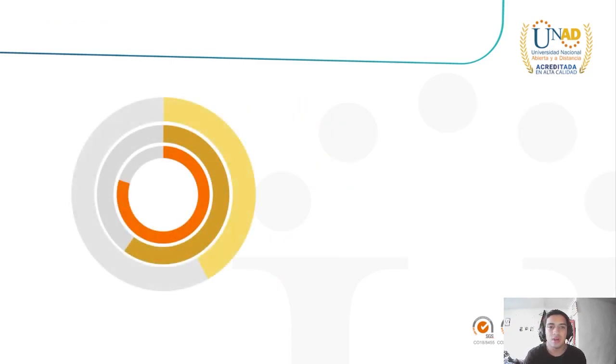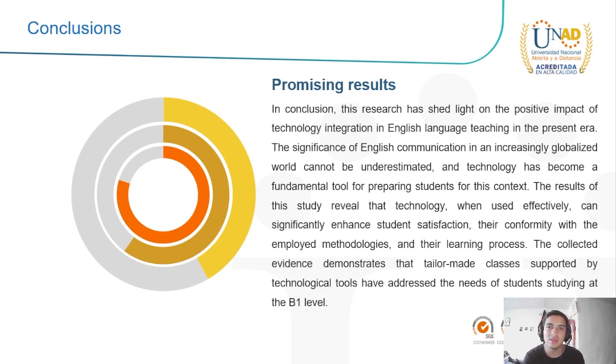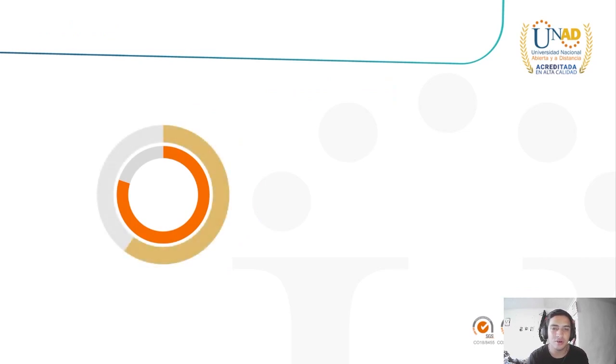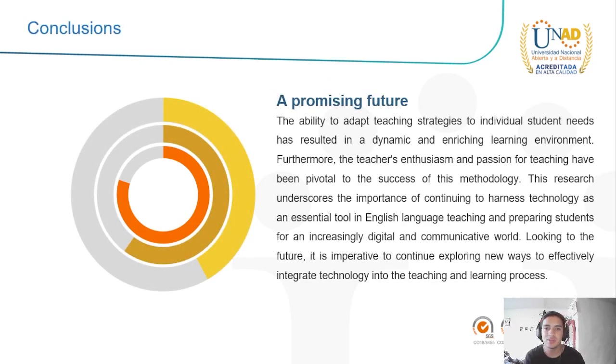As a conclusion, I could say that we have promising results with the research because the results of this study reveal that technology, when used in an effective way, can improve student satisfaction in these virtual environments and could be a really good idea to use it to improve the methodologies and the learning process of English. My other conclusion is that this is a promising future.